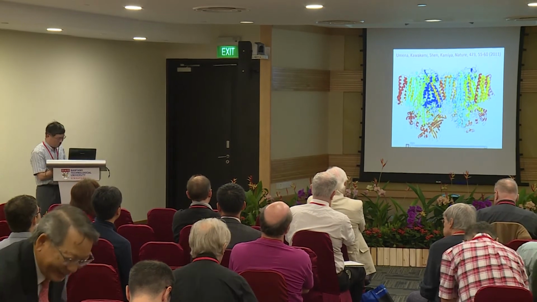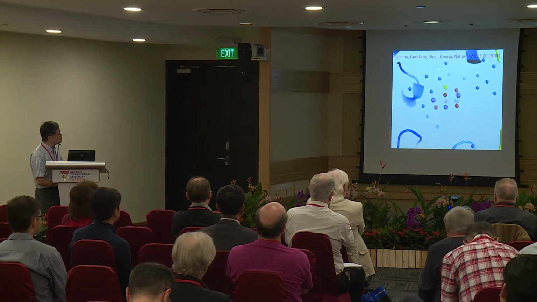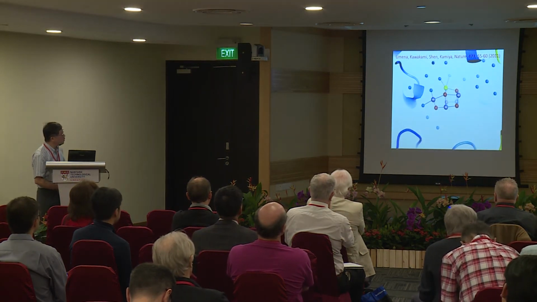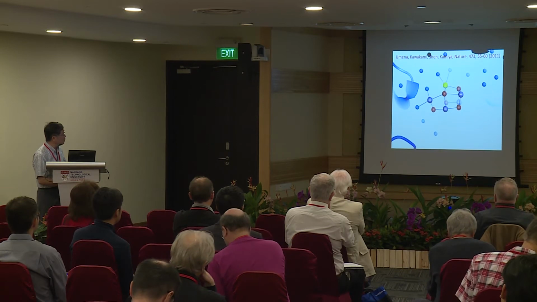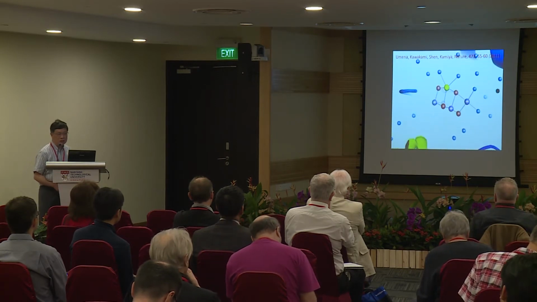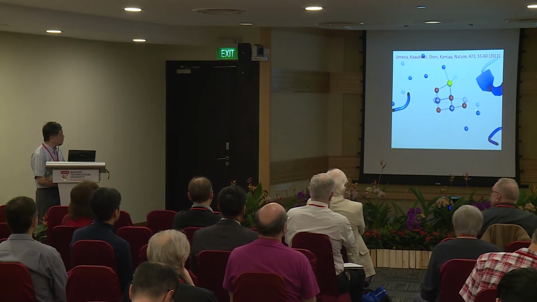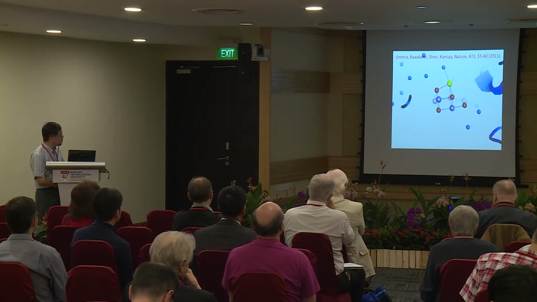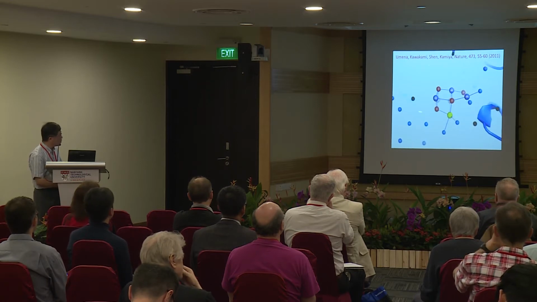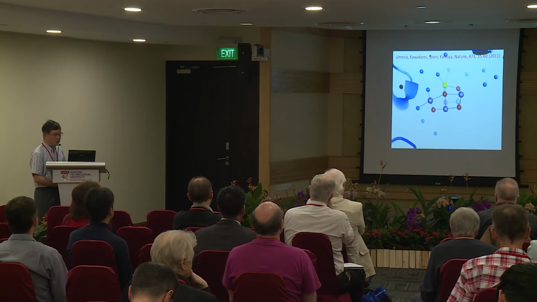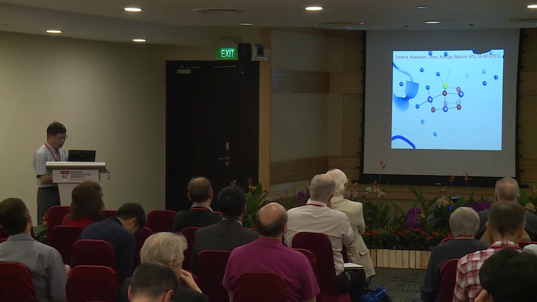And from our high resolution structure analysis, you can see clearly the structure of the cluster, the location of each atom, which is composed of 4 manganese ions, 1 calcium, and coordinated by 4 water molecules directly. 2 of the water molecules are coordinated to the calcium ion, and the other 2 water molecules are coordinated to one of the manganese ions, manganese 4 here. There are several water molecules surrounding this cluster, which form extensive hydrogen bonding networks, which may be important for proton transfer.